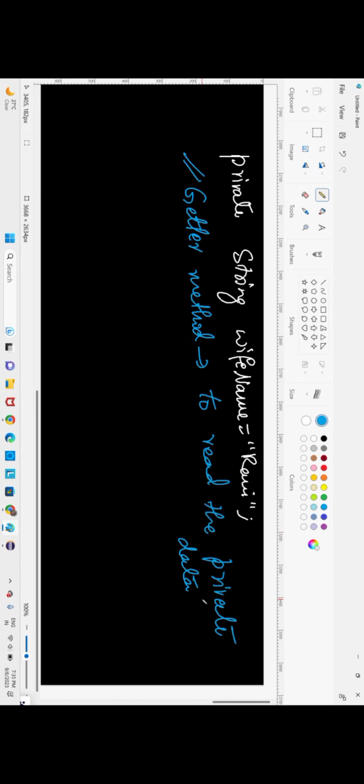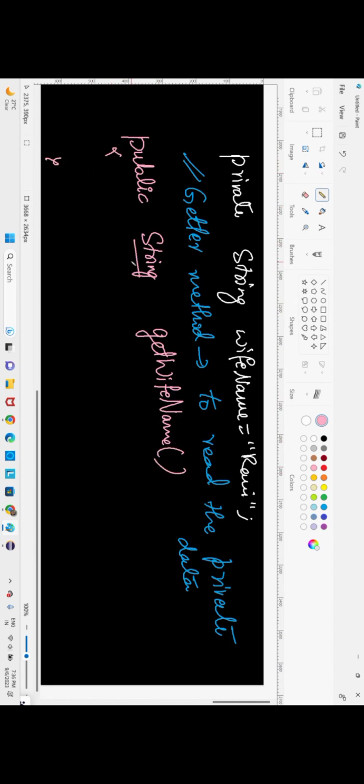Now what is the syntax of the getter method? Very simple. Always remember the method should be prefixed with public. And the return type of the getter method should be the type of the hidden value. Here the type of the hidden variable wifeName is String, so you have to go for a return type of String, and you can name the method getWifeName. Since you are mentioning the return type as String, you have to return wifeName.